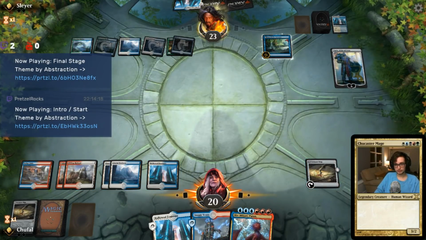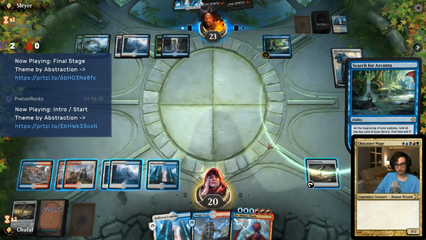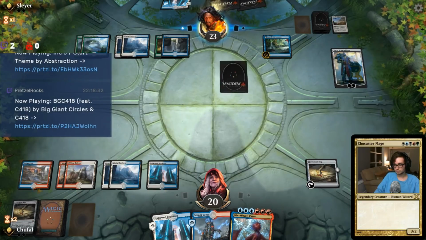We'll just pass, unfortunately. At least he doesn't have too many cards in his graveyard for Search. It shouldn't flip super soon or anything.